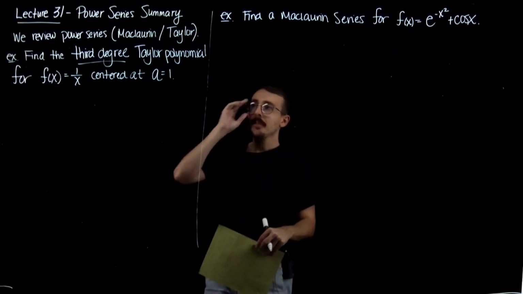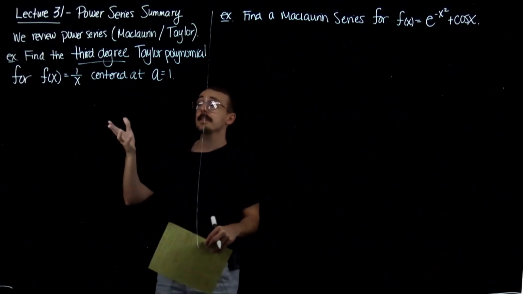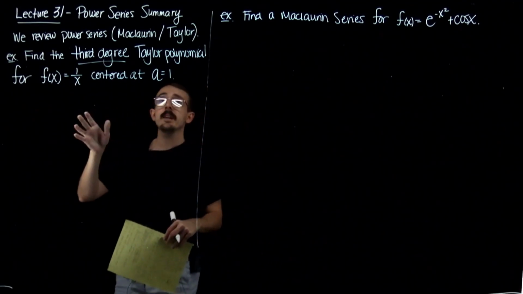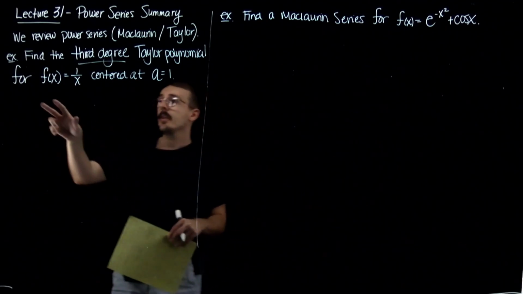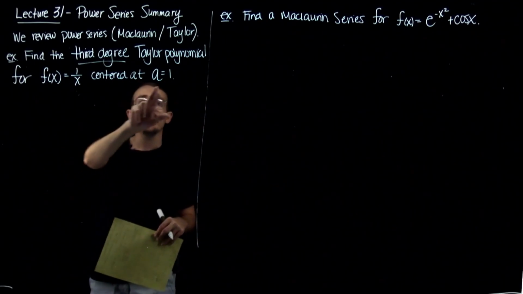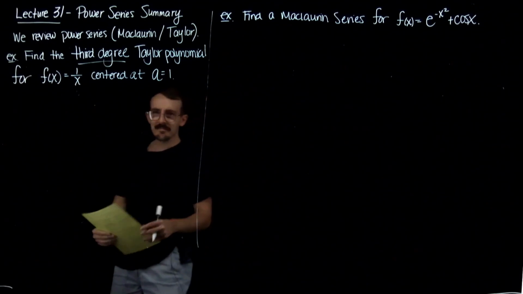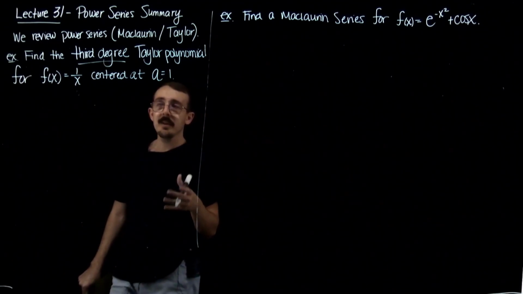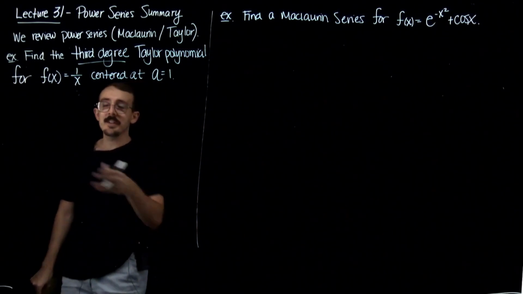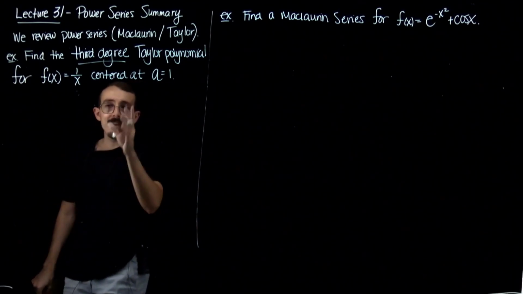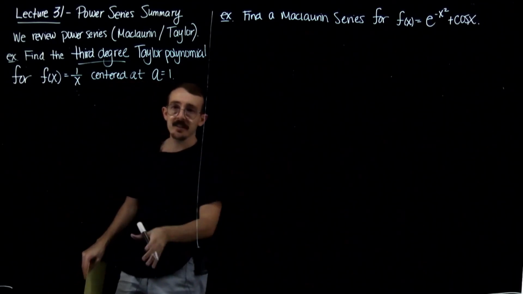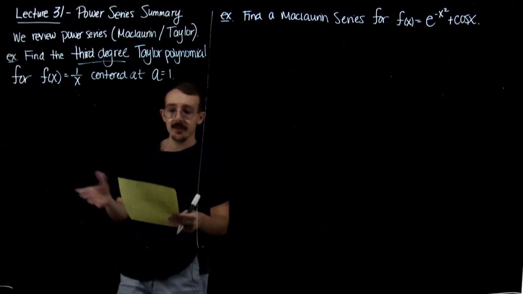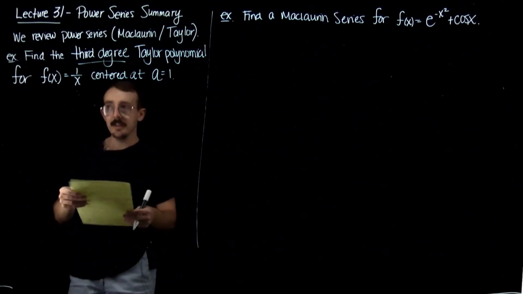Welcome back. So now we're going to be doing this Taylor series example where I'm going to look for the third degree Taylor polynomial for the function 1 over x centered at a equals 1. So if they told me a specific degree of a Taylor polynomial, what I could do, if it's manageable, is just keep track of all the different pieces of information. Just write it out in a chart, and then assemble it together when I have everything written down. So that's my strategy for this one.